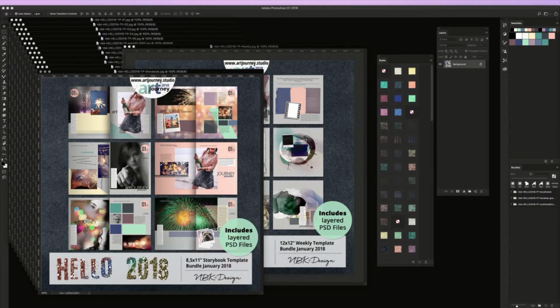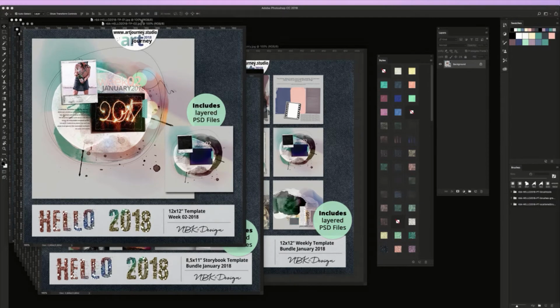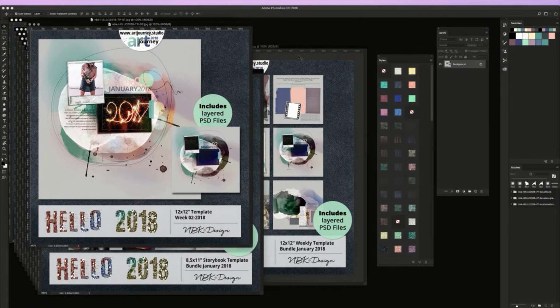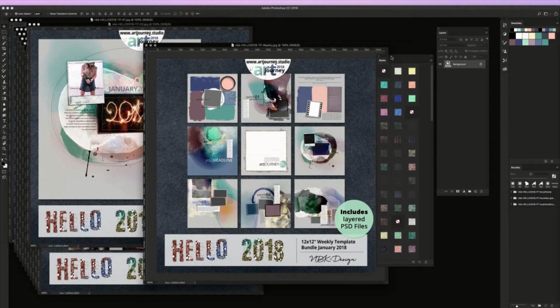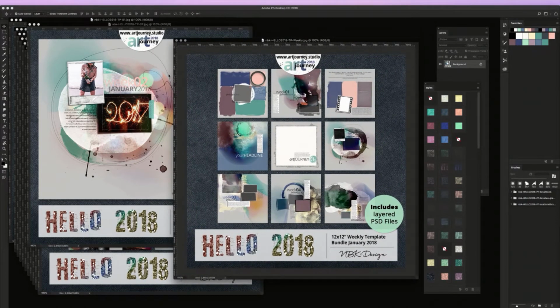Or you can also buy the weekly templates. It depends on how many weeks we have in a month. So sometimes I have 4 weeks, then there are 4 templates, or we have 5 weeks, and then we have those 5 weekly templates. In the bundle, you then get some extras in a title, and some more artsy frames templates. So the bundle is a really good deal for you, because you get some extra stuff. Okay, here we go.